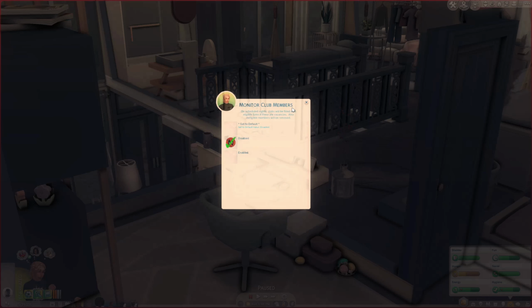For clubs, I do like to keep bypassing played households enabled, just because for clubs that's something I like to have more control over, what my Sims are getting into, but you can also turn that off if you don't like it. Next, let's check out MC Occult.